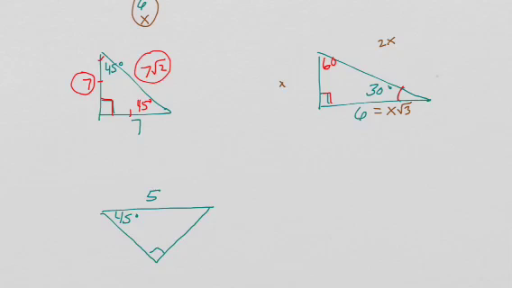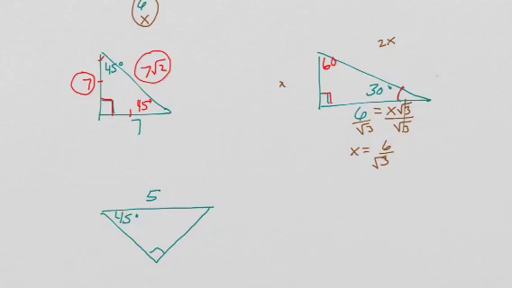So we have to do some algebra here. The x square root 3 side is 6. What is x without the times square root 3? Well, we're going to divide by the square root of 3. And we find out that x is 6 divided by the square root of 3. So x equals 6 over the square root of 3.